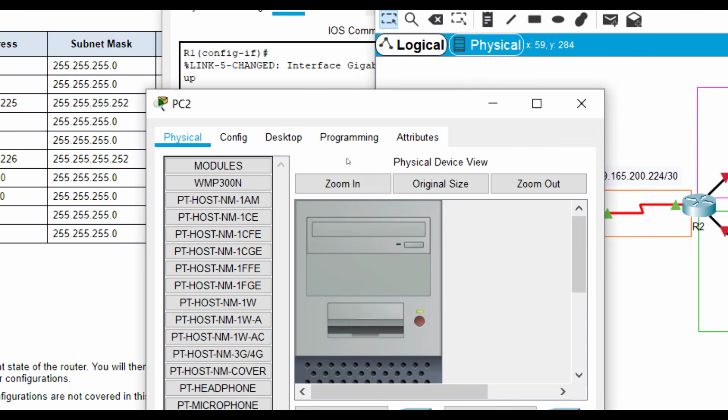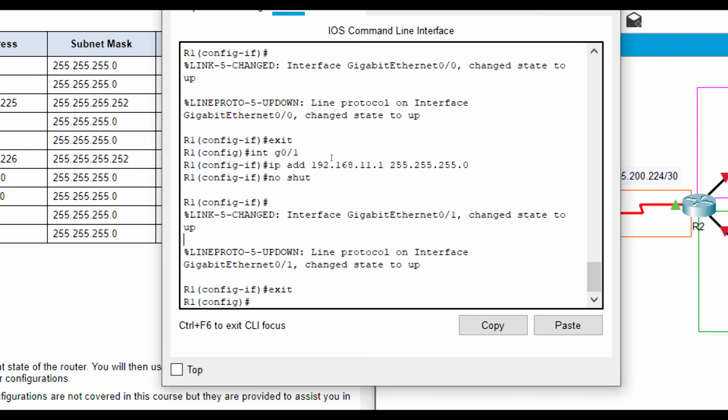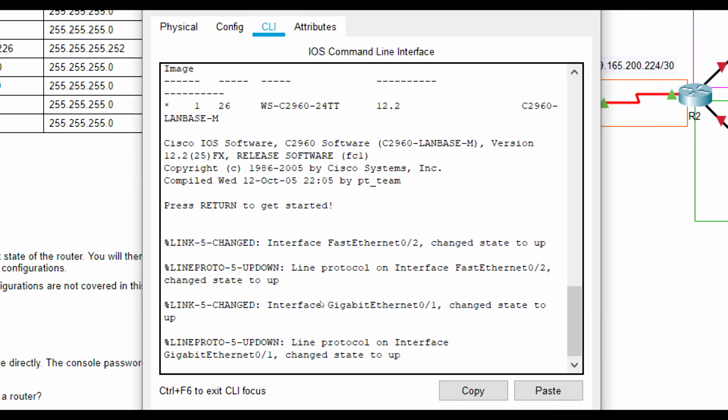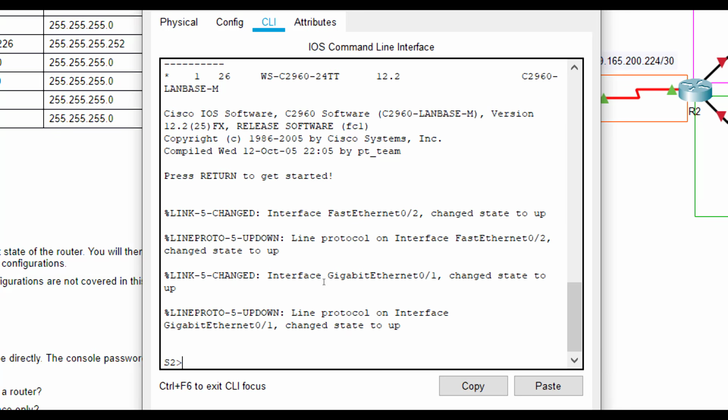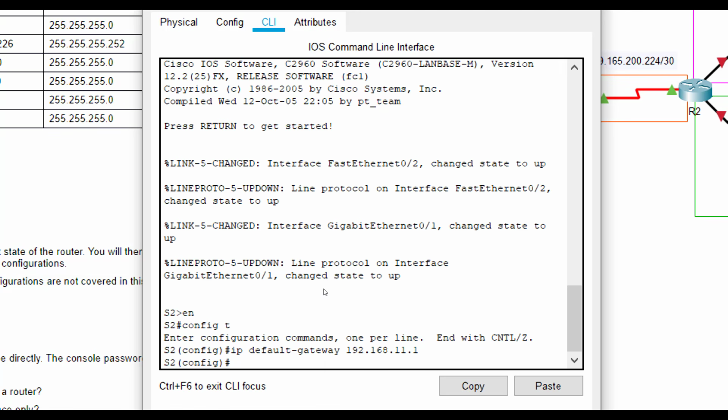If we go to PC2, go to desktop, it does have the correct default gateway, 11.1, which we set right there. And then we want to make sure switch 2 has the default gateway as well. So we are going to do enable, config t, and ip default-gateway 192.168.11.1 and hit enter.